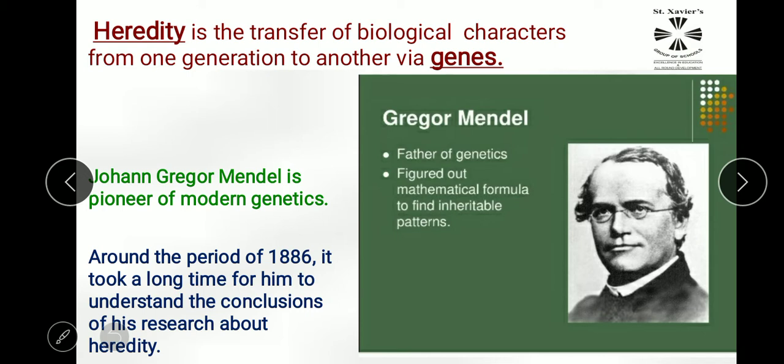Students, he did a lot of research work, and at the end of his research work, he understood the conclusions of his research about heredity, and he could figure out a mathematical formula to find the inheritable patterns, students, and that is the reason why he is known as the father of genetics.